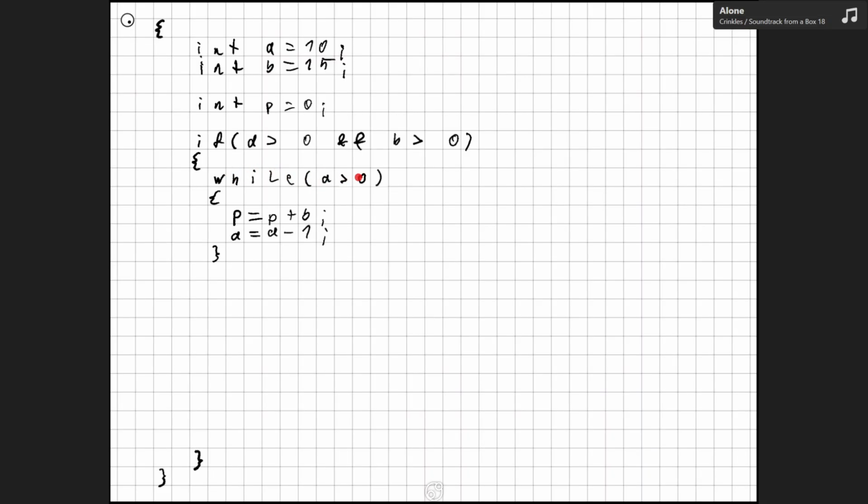And we check the condition, we evaluate the condition fresh, and check if it's true or not. And if it's true, we execute the code, and then reach this part down here and close the bracket. And then we go back up to the while. And as if we're looking at it for the very first time, we try to evaluate the condition. If it's true, we execute the code, until at some point this condition evaluates to false, at which point we jump down here.